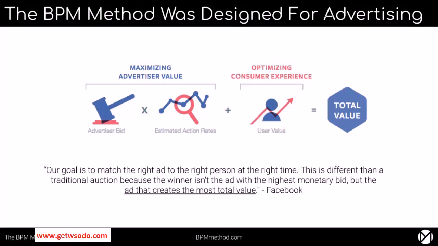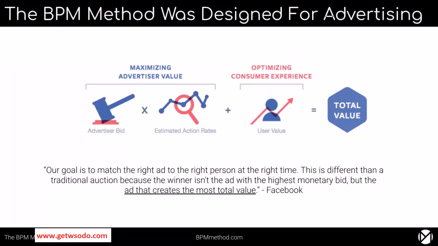And this quote that Facebook shared about 3-4 years ago in one of their presentations really encompasses why the BPM method is so powerful. If I read this quote to you, this is Facebook: our goal is to match the right ad to the right person at the right time. So just think about that. If you're reading that and you're thinking, yeah, absolutely, me as an advertiser, that's exactly what I want, then great, you're ahead of 80% of advertisers out there. But if you're thinking, I'm not too sure, if your goal is not to match the right ad with the right person at the right time, you're doing something wrong.